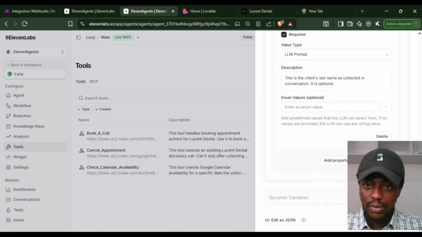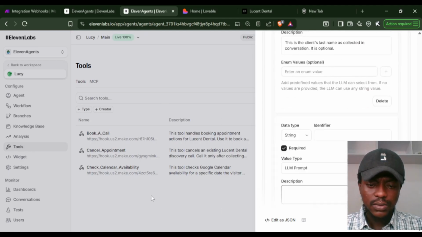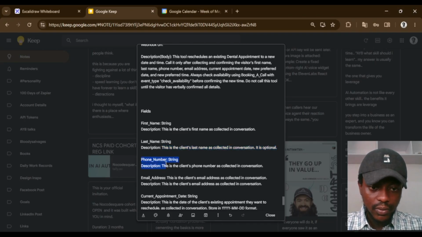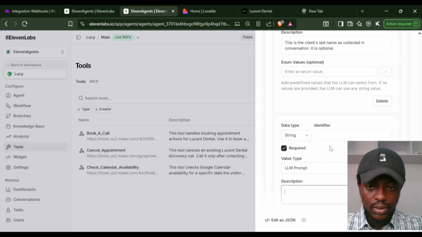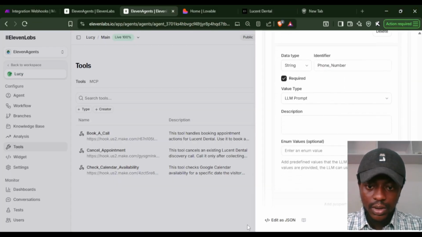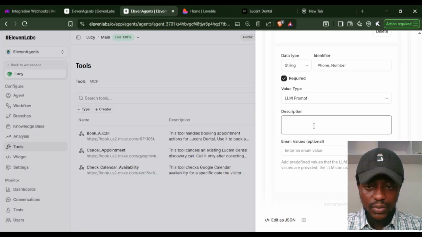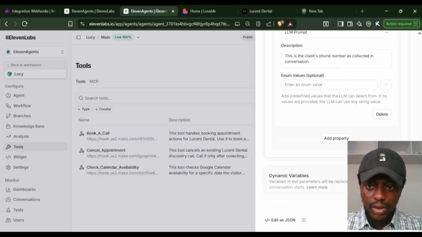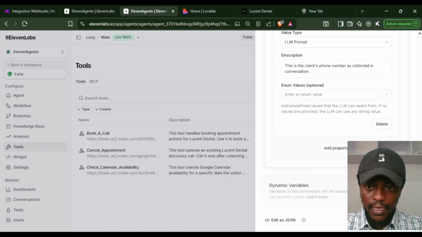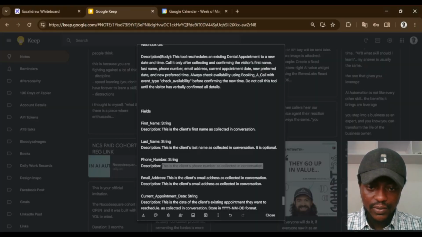So the last name, and then I think the next thing we want to add there is the phone number, right? Phone number, come over here, add phone number. Then we have to add the description. Here we add the description. Then we still have some properties that we want to add.